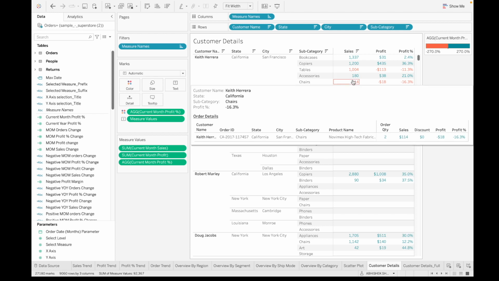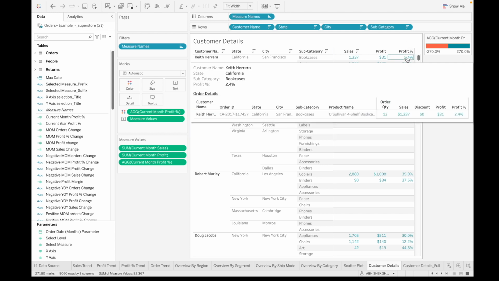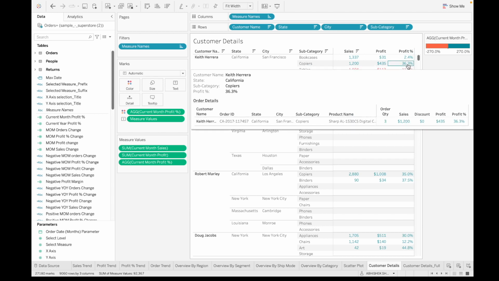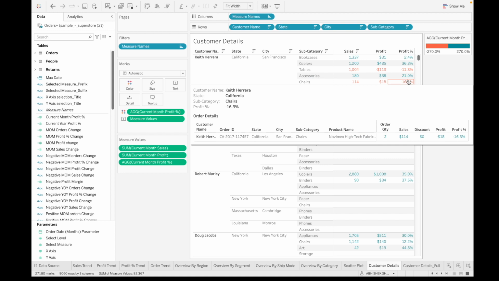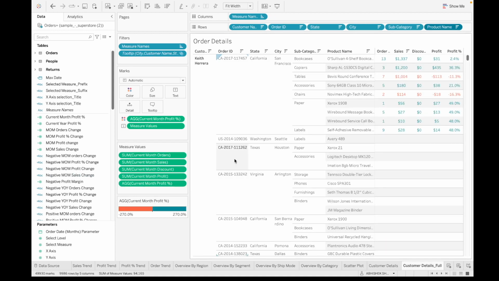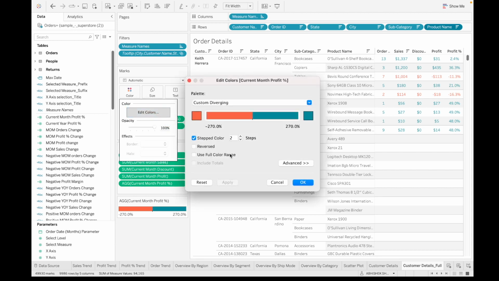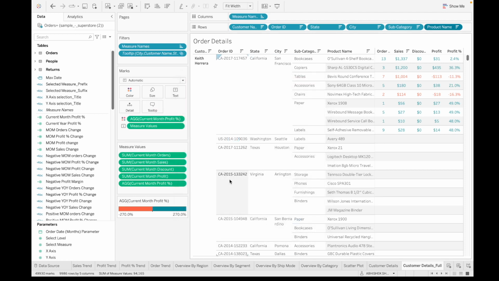Profit percentage also we are seeing. Yeah, we are seeing it perfectly.